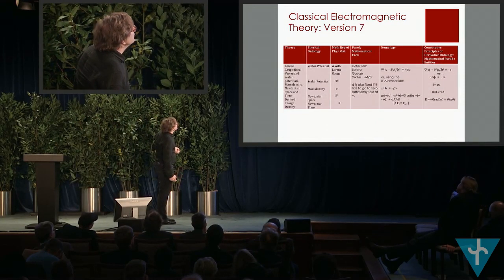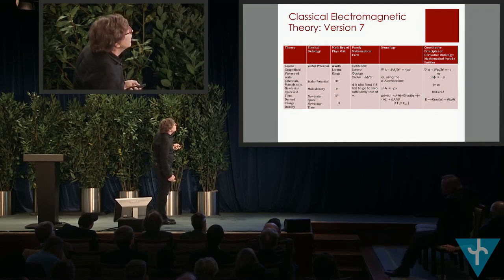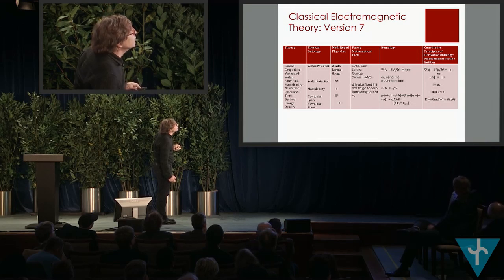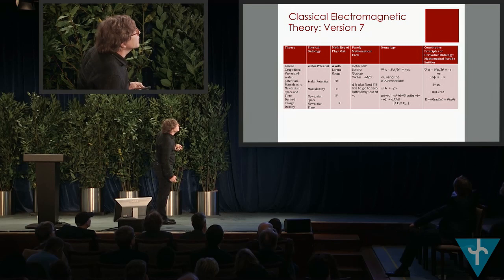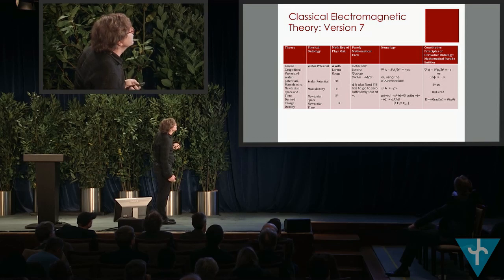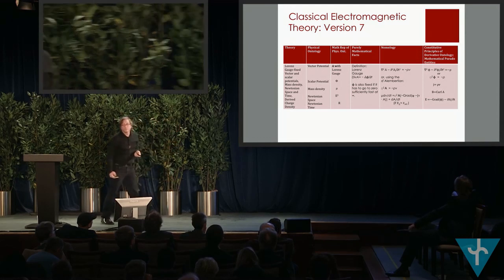Version 7, I do the same thing, but I have added something over here. I can now take one of my laws out and move it over here to say, really what I have here is, again, the definition of minus rho is just the D'Alembertian of phi, which I have over here. And so I got rid of rho here. Okay, so that's my 7th version.